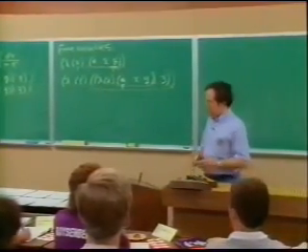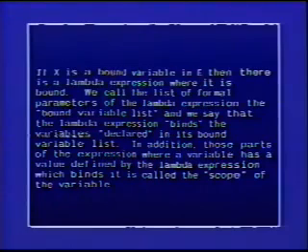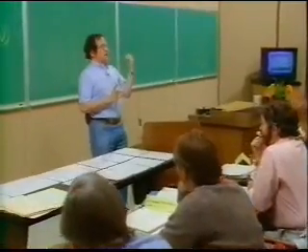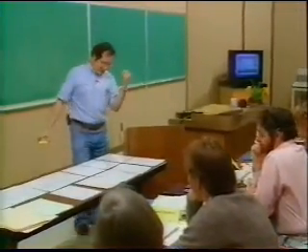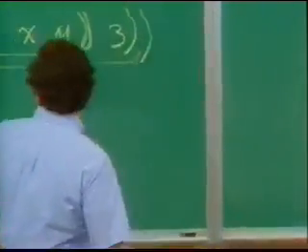And let me give you another piece of terminology. It's a long story. If x is a bound variable in E, then there is a lambda expression where it is bound. So the only way you could get a bound variable ultimately is by a lambda expression. Then you may worry, there's define, quite an exception to this. And it turns out we can always arrange things so you don't need any defines. And we'll see that in a while. It's a very magical thing. Okay, so define really can go away. The really only thing that makes names is lambda. That's its job. And what's so amazing is that you can compute with only lambda.